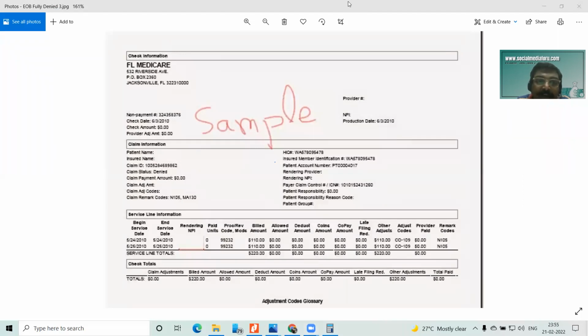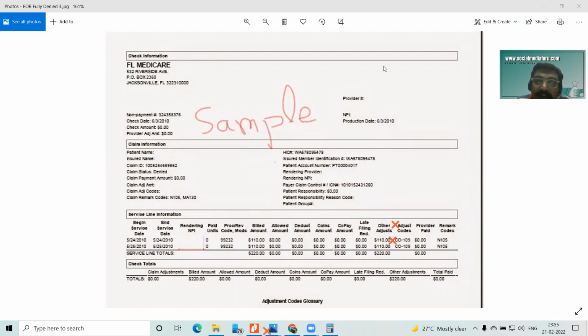Again, I will show you what are all the things we have to note here. You have to note the denial code, which is given as adjustment codes. This is the code. And for this, you have to come up with the questions and check for any secondary insurance, whether it's acceptable there, or you have to negotiate with the rep based on medical necessity, whether they follow the LCD or MCD codes. Okay.